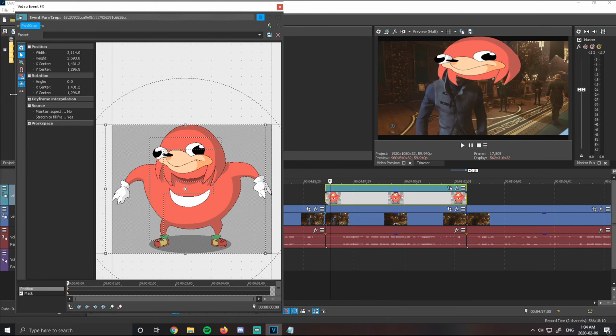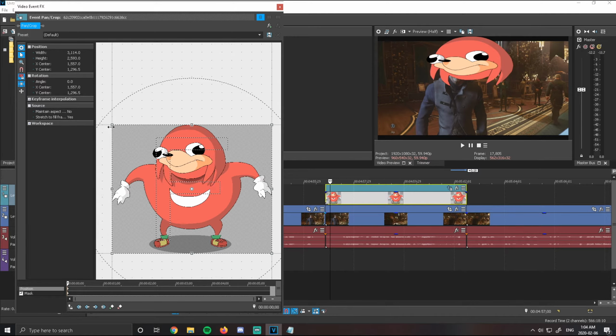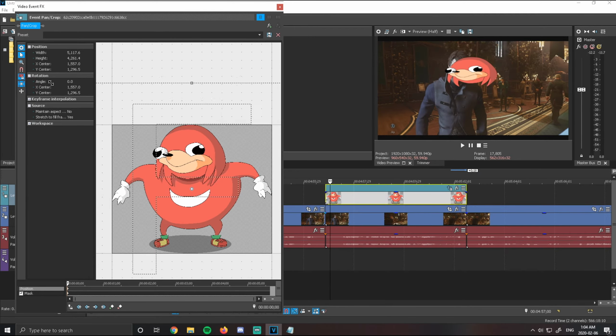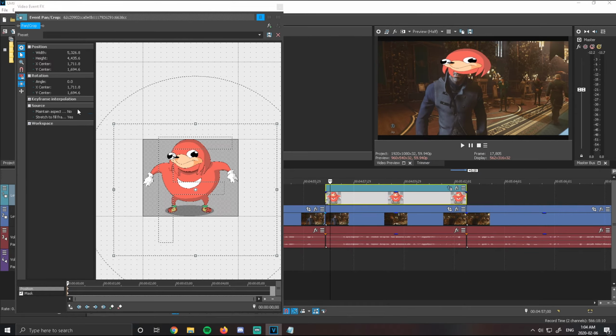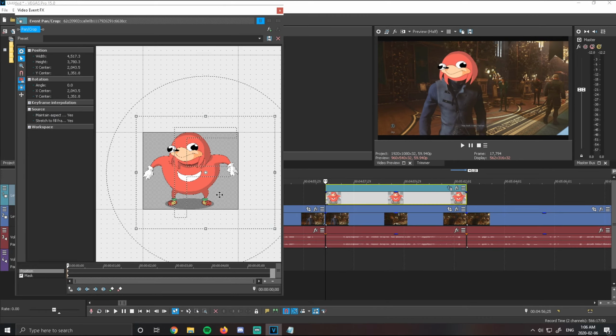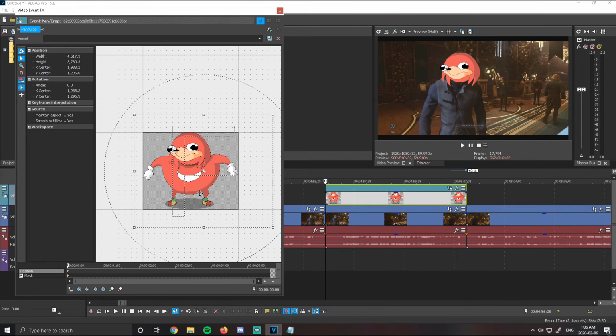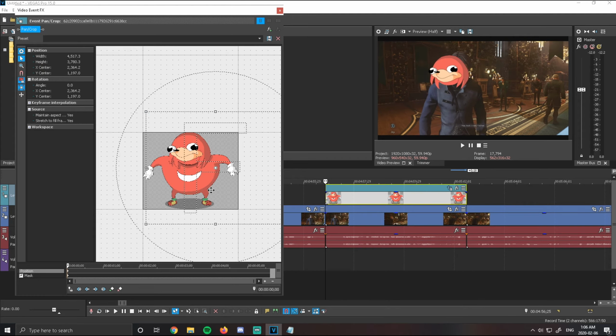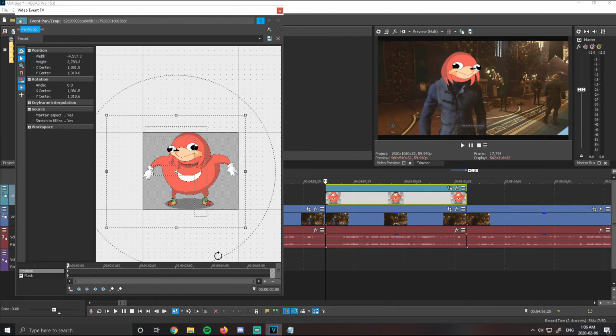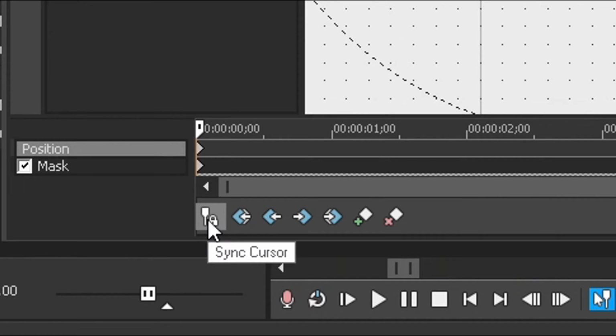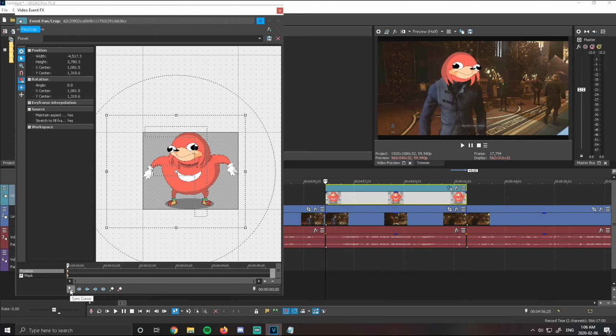There we go. Now we have a nice mask of little Uganda Knuckles' head. We can move that around as much as we like. We're going to zoom out and make it match Corvo's. Now, how it's stretched out, so let's move it back. There we go. Okay, now we have little Uganda Knuckles' head cut out. Now we just have to move it with Corvo's. Now I think it'll look better if we flip it. There we go. Now for this, I like to keep it synced up with the project.